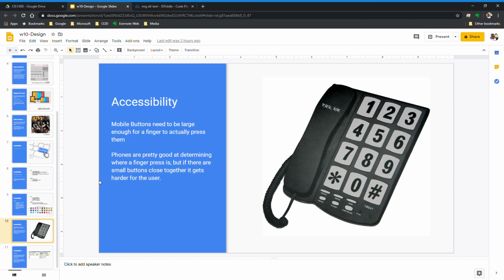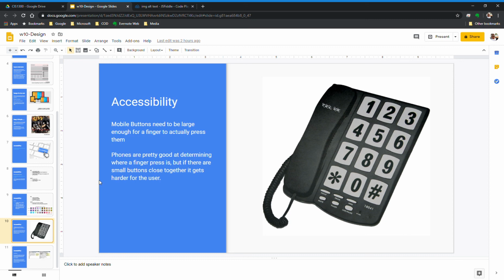And the phone is getting very, very good, very, very smart at figuring out exactly what button you were trying to press, even if there's two tiny buttons next to each other. But it's not 100%, and it still forces you to bring that phone closer to your face and very carefully press a button when people shouldn't have to do that. The designers, the developers should just know, hey, buttons need to be fingertip size or bigger, and just do that, right? That's a very simple thing to do.